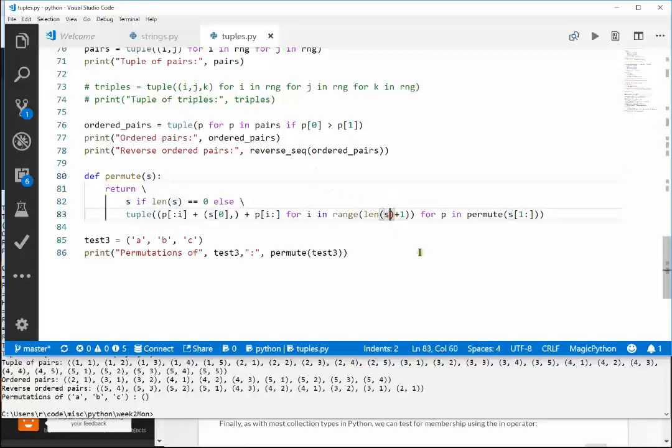Range not len s, but oh yeah, len s. So the problem is when s is empty, we return empty, so there's nothing for p to iterate over.